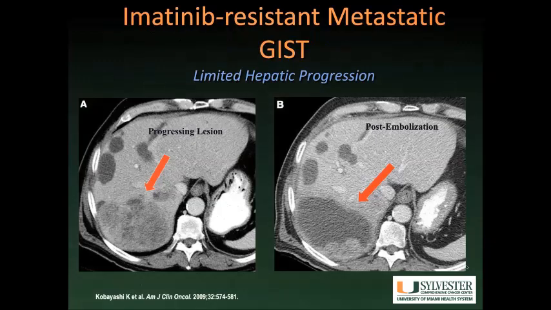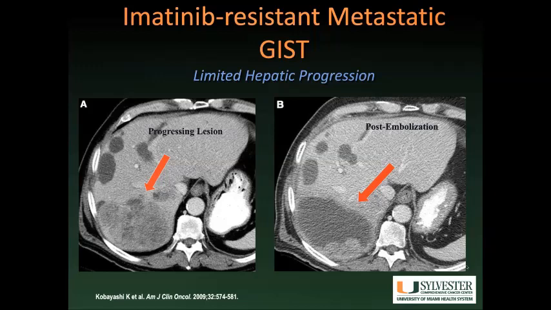So it's just an example of a patient of mine who had hepatic arterial embolization. So the patient had several lesions in the liver, was on imatinib, but only one lesion was growing. And if you look on the left panel at the red arrow, you'll see a liver that has a lesion in it, and it was growing fairly rapidly. But the other lesions were not. They were still necrotic and dead.